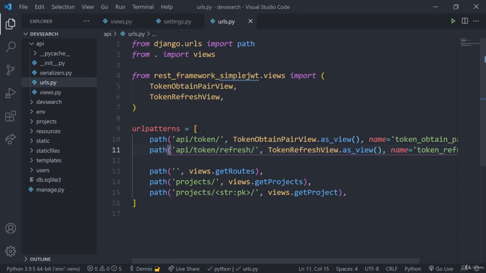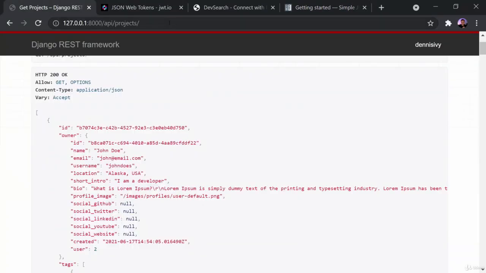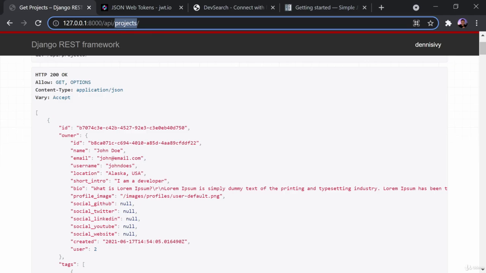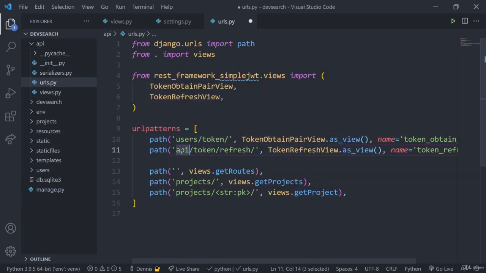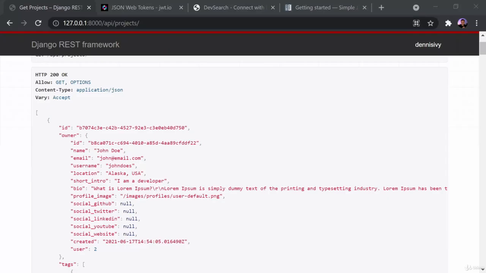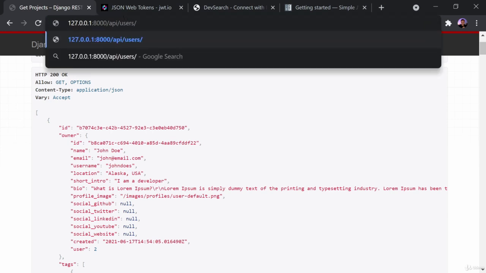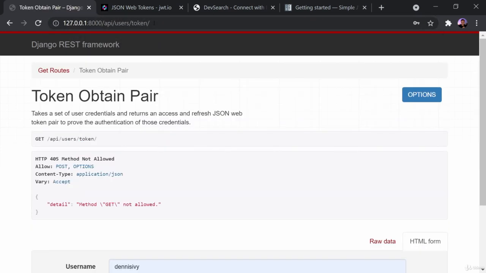So we have these two endpoints, and now this is in our API. So we have our routes here, we have projects, and specifically a project. So let's go ahead and test this. So I'm going to test it first from the Django admin panel. So let's go ahead and go into, actually I want to customize these. So we're going into API. So that's already what the root domain tells us here. So we don't need to have that. So we can just go into users, and then I'll update this. So API/users/token.